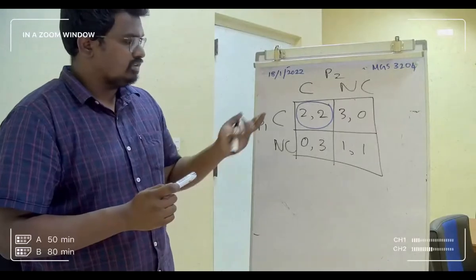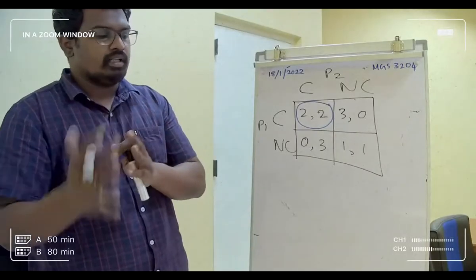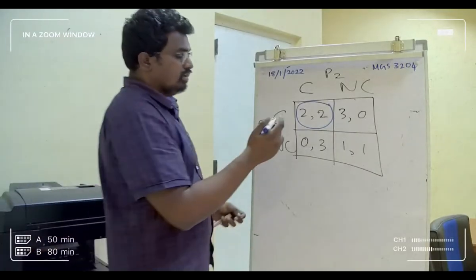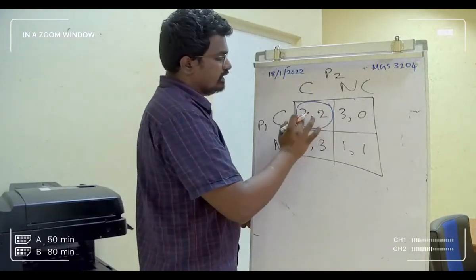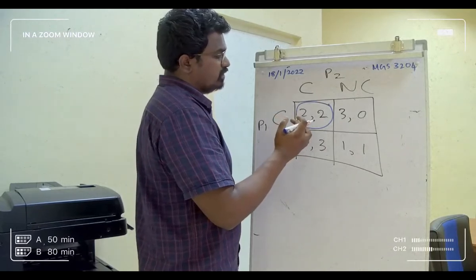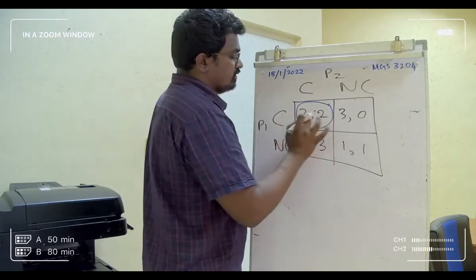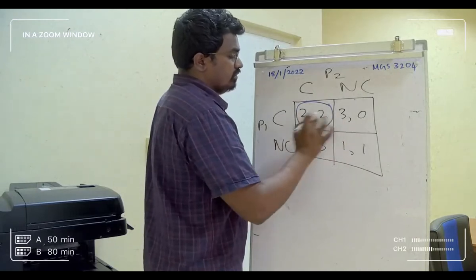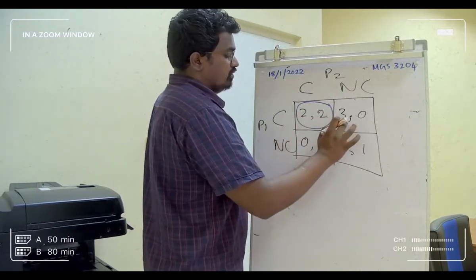If we take C, then player one can also go with this C. Confess, yes. Okay, right. So why does it happen? We compare the argument with the possible outcomes of the other player. Now, why is player 2 choosing 2 here, according to you? Because player 2 has 2 choices, either 2 or 3, isn't it?